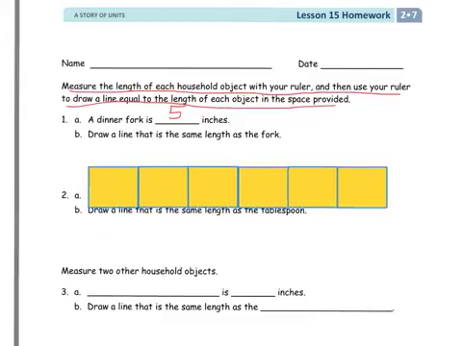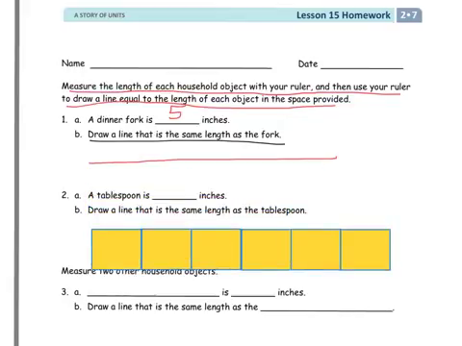And here's my inch ruler. It doesn't have any numbers on it, but I know that each of them is 1. So I need to draw now a line that is the same length as the fork. So it's 5. So I'm going to start here, and I'm going to draw straight across 5. So my line is not exactly straight, but it's the same length as 5 on my ruler. And I'm going to label that fork. That way I know because I've done some annotating on here. So that's what you're going to do for the rest of this sheet.